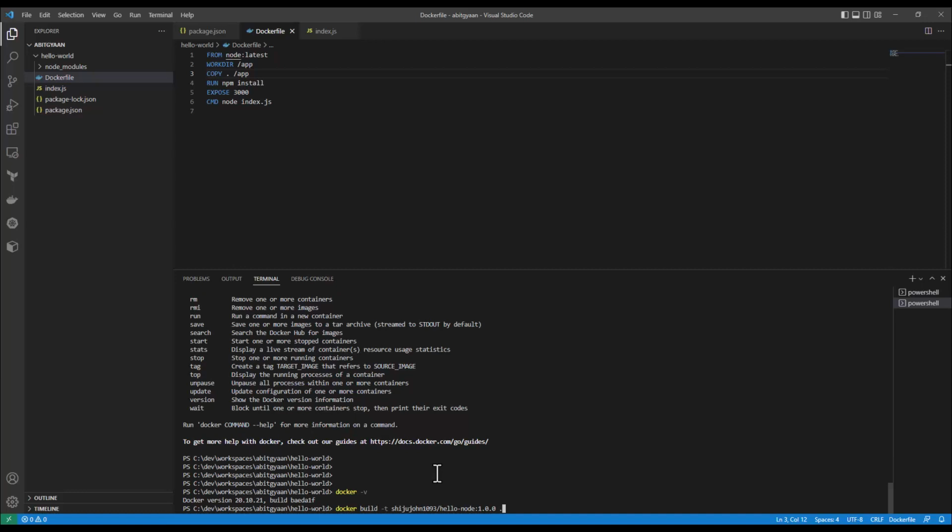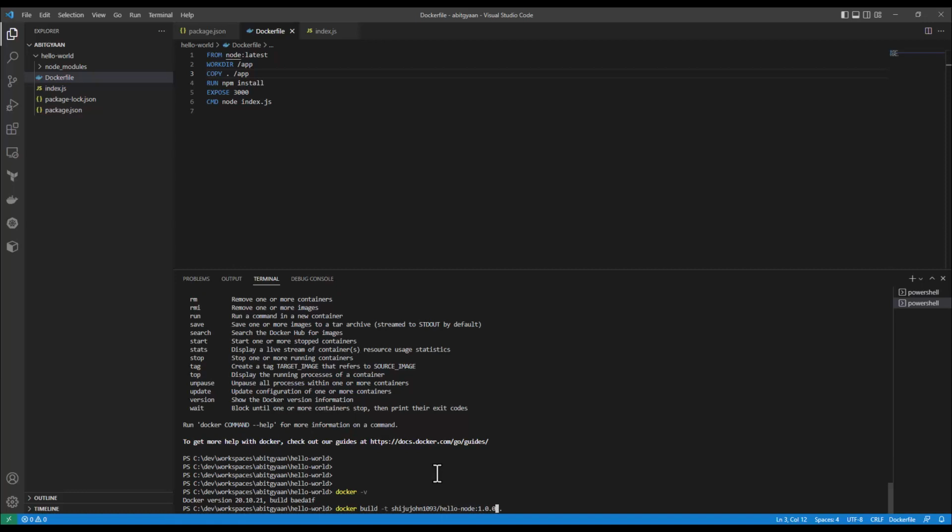So the dot means this docker build command needs to read the Dockerfile available in the current directory, and create an image with this name and tag it in the current, local registry.